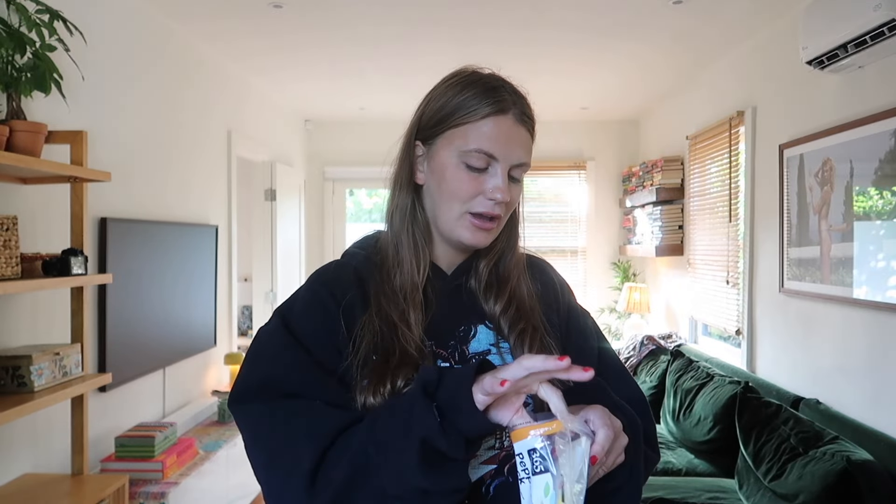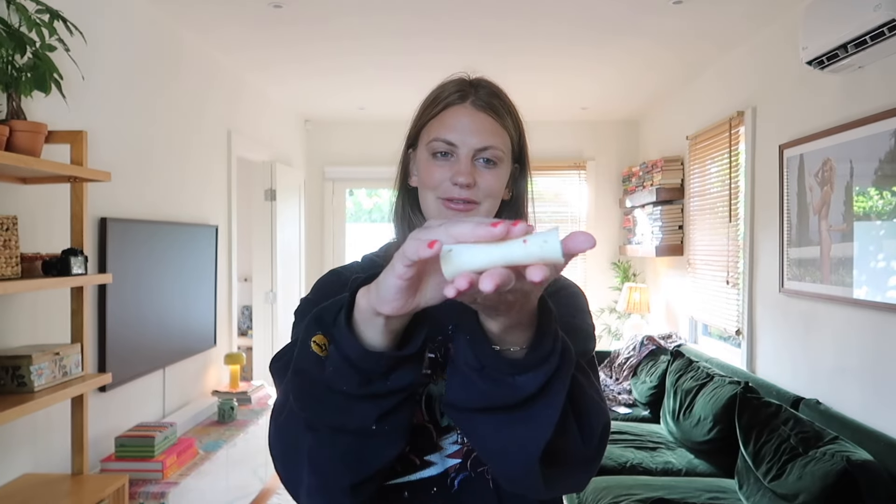For the cheese, this is key — I always use pepper jack and I have a technique. I take my slice of pepper jack cheese, fold it once in half, fold it again into little squares, and then place it in the egg. Everyone always asks why I don't just put the whole slice in — but folding it into squares disperses it better while the egg is cooking.